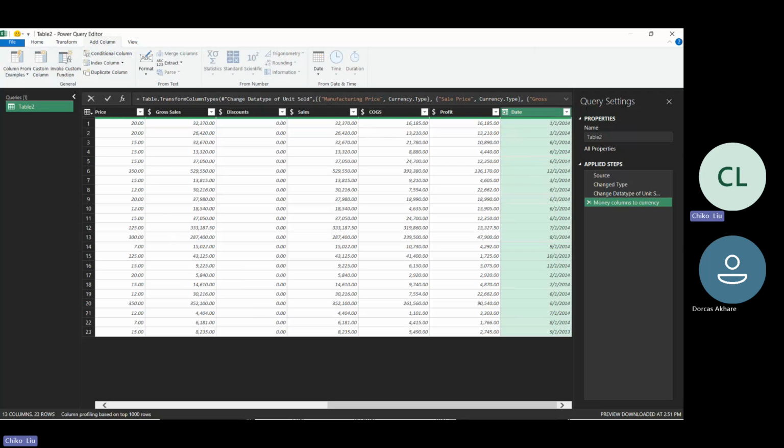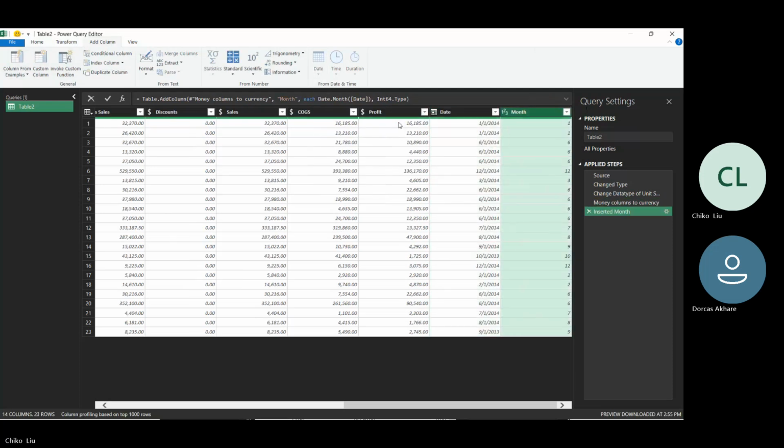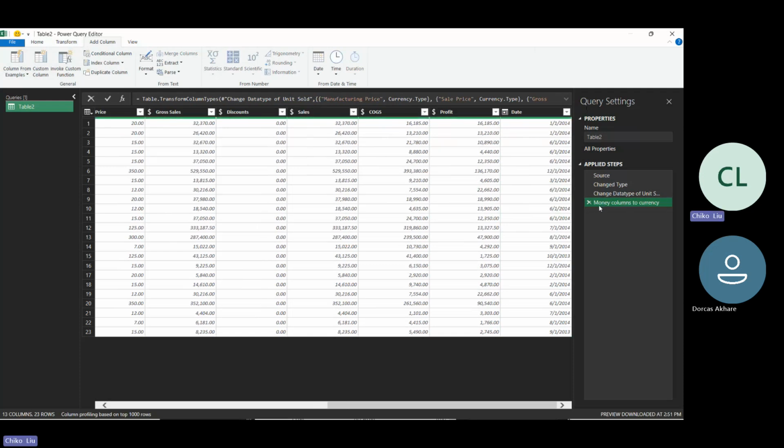If I go to add column, they are different, but for dates, look at date here. I can click on the drop down, go to month, and just say month. You can see it has given me month. Actually, this is not what I wanted. I wanted the month name first. I'll clear that particular record. You can see that the table has disappeared.